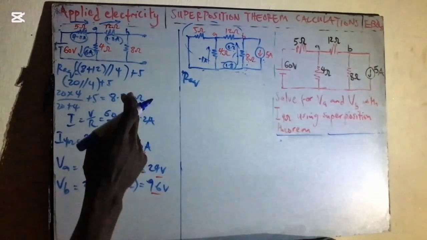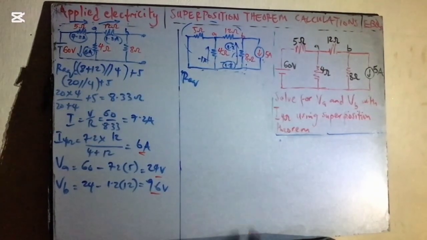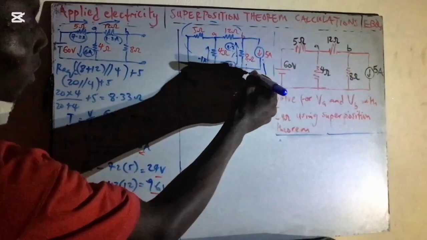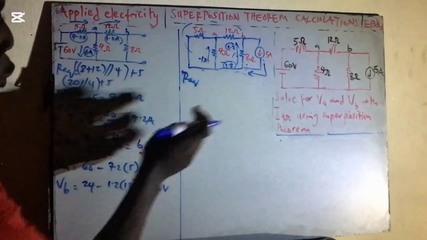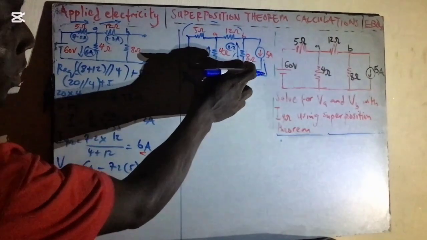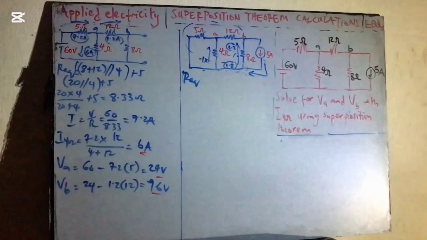We are just taking, because we are using a current source, and we know that the current source will only split. This source is coming from here. When it reaches this place, it will split. One will go up, one will go up. So we are taking this resistor in contrast with the remaining resistors.